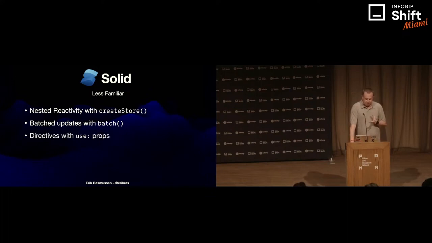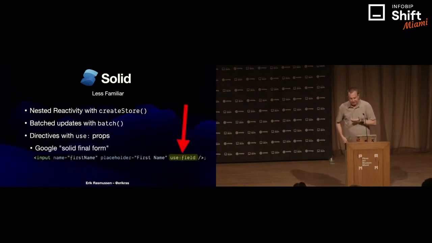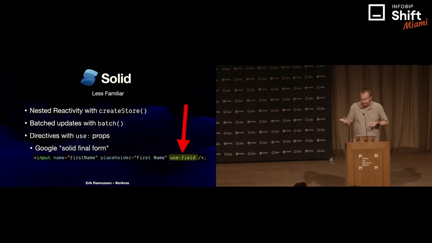There's this clever thing called directives, using a special kind of prop called a use prop. And if you want to learn a little bit more about that, I have a blog post, if you Google solid final form, where I was able to connect inputs to my final form library only by putting this use field on the input. It gives you direct access to the DOM elements to do stuff with it.